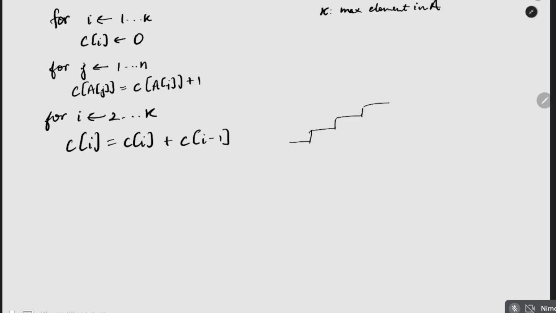So it's like a cumulative distribution. It is very analogous to cumulative distribution, if you want to call that, right?